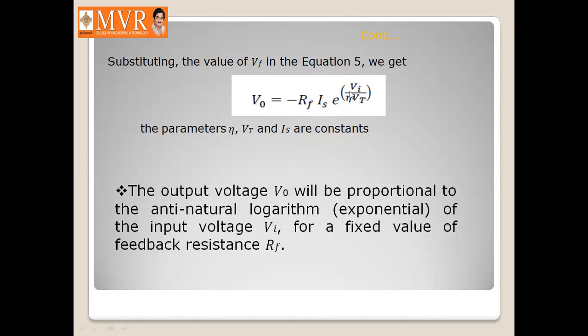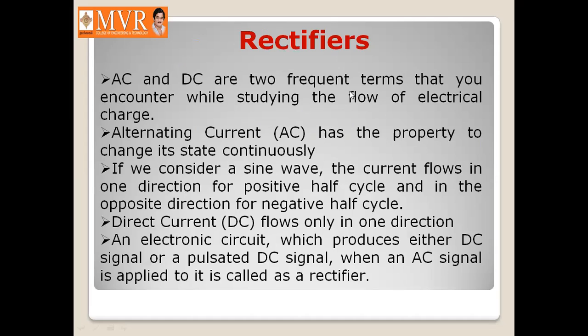So these topics we have discussed in our last class. Now in this class we are going to discuss rectifiers. Rectifier, what is a rectifier? As you have studied in your electronic devices and circuits subject, a rectifier is a circuit which is going to convert the alternating current into the direct current, that is AC into DC.